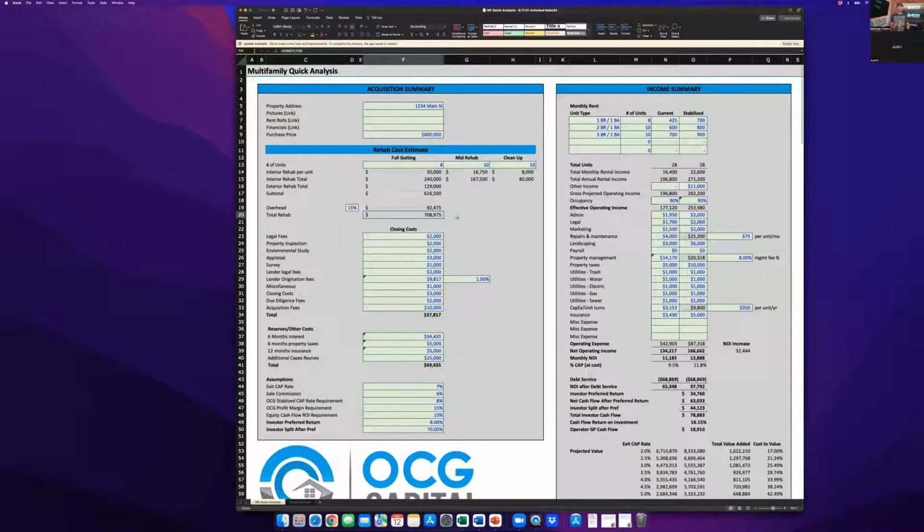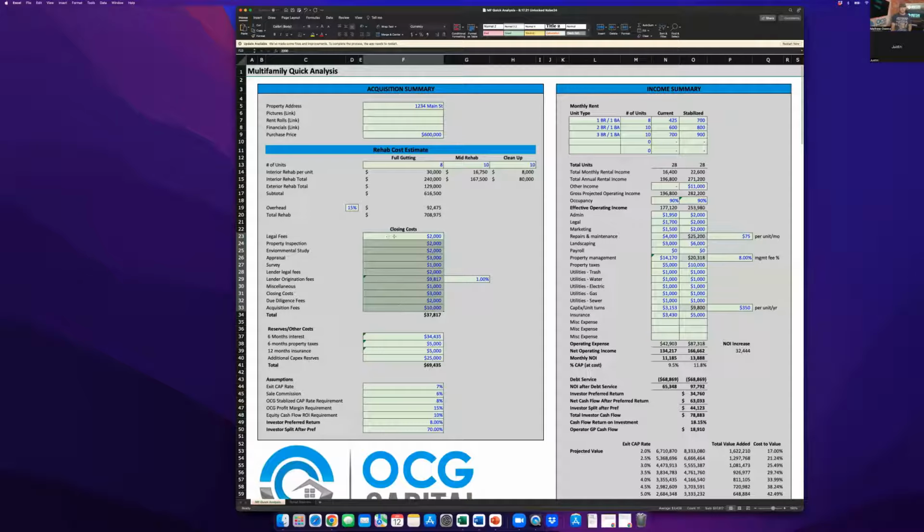Okay. So all you're doing in this acquisition summary is coming up with your total costs of the project. Then you're going to have, and these numbers are not accurate, they depend on your building, how big the building is, how big of a project. Is it a small building? How many units is the inspection going to cover? Are they doing a sampling? All those types of things matter considerably when you're analyzing these properties.